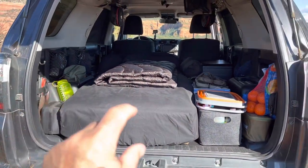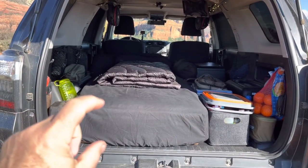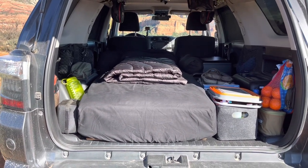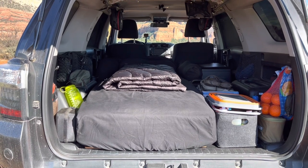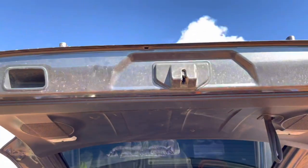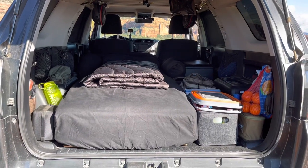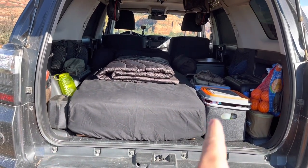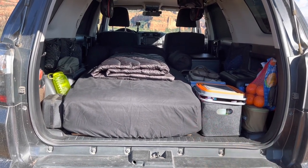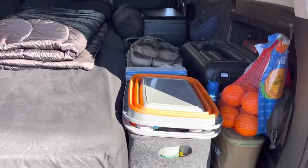Because I don't have the big drawer system down here, I was able to lower the mattress right to the floor. This is an 8-inch spring mattress with a 2-inch foam topper. It's a full length twin, it goes straight to the back, 74 inches. I'm 5'8", my feet don't even touch the lift gate when I'm sleeping. It's just amazing. And then I realized that I didn't need a 38-inch wide mattress. I could actually go to 30, and that opened up this whole space right here where I could put a couple of cubbies for stuff.